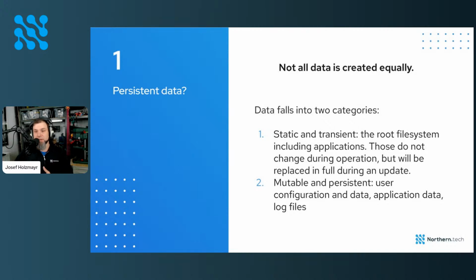So you do the update and you wonder, hey, where's my data? So always have a clear separation in your head between the static stuff that never changes during operation, that's the key point, but is transient during updates, and the mutable data that you intentionally modify during operation, like user configuration data, application data, logs, whatever, and put that on a separate persistent partition.